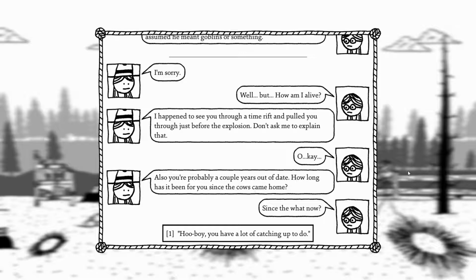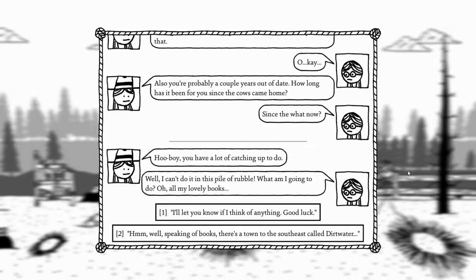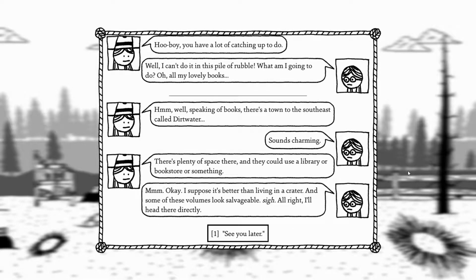Okay. Also, you're probably a couple of years out of date. How long has it been for you since the cows came home? Since the what now? Oh boy. You have a lot of catching up to do. Well, I can't do it in this pile of rubble. What am I going to do? Oh, all my lovely books. Well, speaking of books, there's a town in the southeast called Dirtwater. Sounds charming. There's plenty of space there, and they could use a library or bookstore or something. Okay, I suppose it's better than living in a crater, and some of these volumes look salvageable. Alright, I'll head there directly.